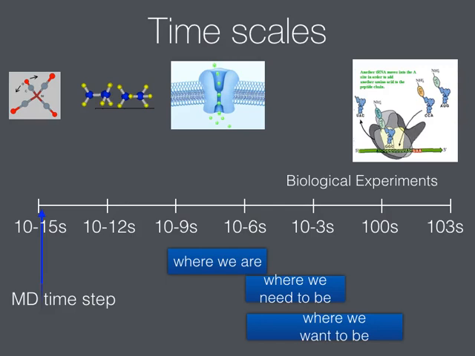Then the issue is that experiments are often on different scales. Sorry, I cut and pasted this from another keynote and all the exponents are gone. So this is 10 to the power 0, this is 1 second, and this is 1,000 seconds. For biological experiments, we talked about ion channels, where you have events on the order of microseconds or so. That's doable with the current time scales. But there are many experiments which are much slower, like translation and other things, which are on the order of seconds or more.